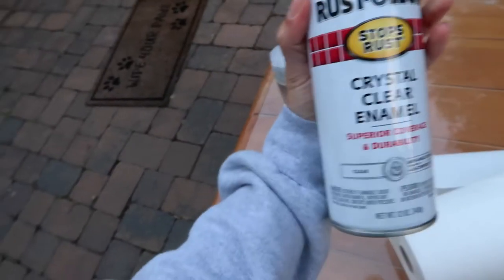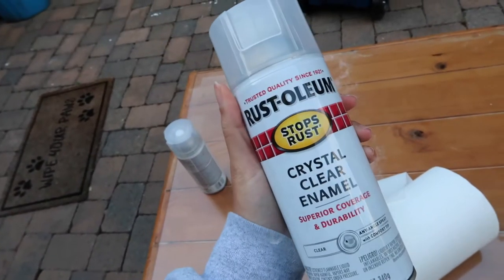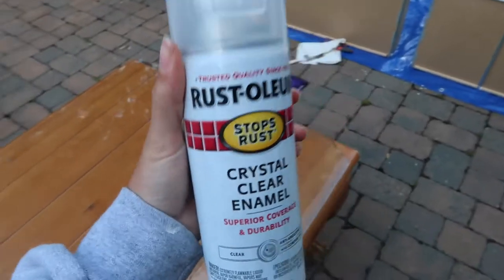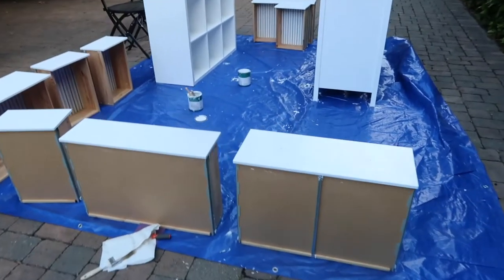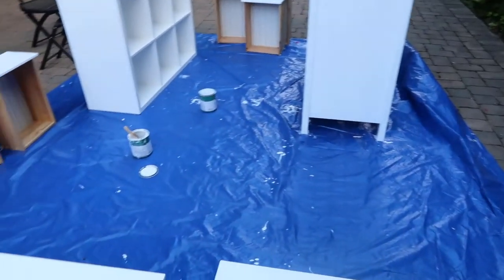So the guy said I actually needed this. It's actually going to be a lot easier because it's a spray. So instead of painting everything on to seal it, I'm just going to spray all of this with a clear coat, and then I'll let it dry, and then we should be done. And then I'll put the knobs on and all that.